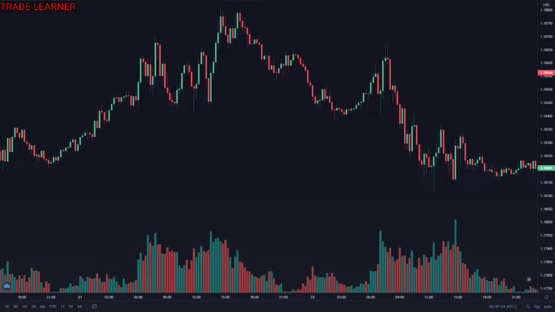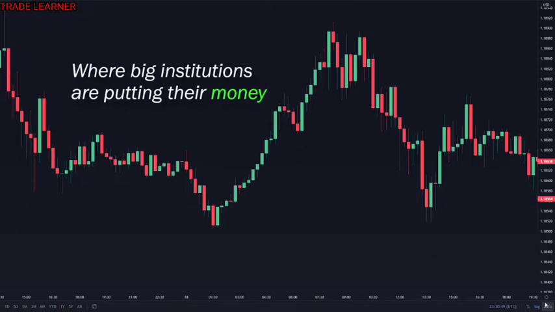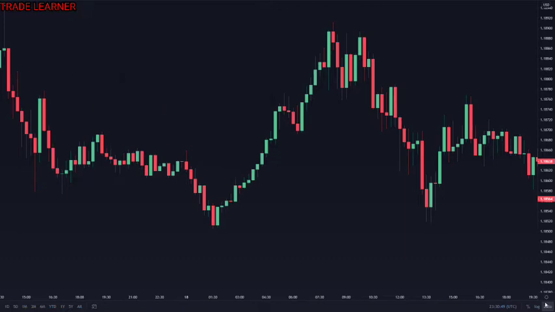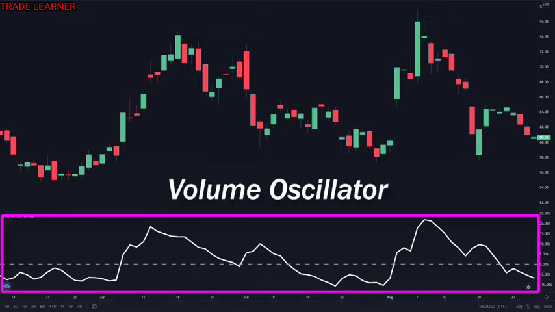So you can have all these indicators and trend lines, but at the end of the day, if there aren't any buyers or sellers, a stock will not move. And a good way to know this is to look at the volume. Before I start, it's important to know where big institutions are putting their money. Different institutions have different brokers, meaning there is no exact way of identifying how much total money is put in a currency. So in this video, I'm going to reveal how you can increase your chances of profits using a volume indicator that I personally use, which is the volume oscillator.